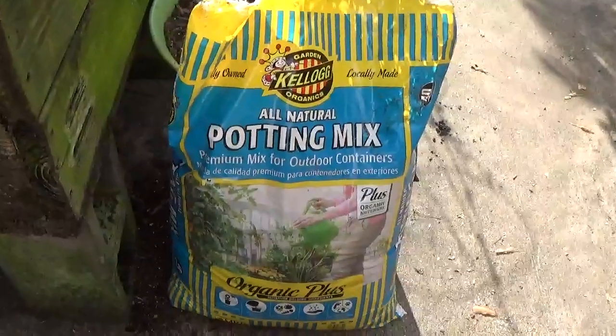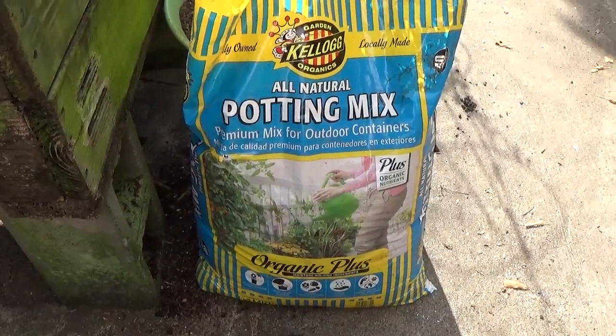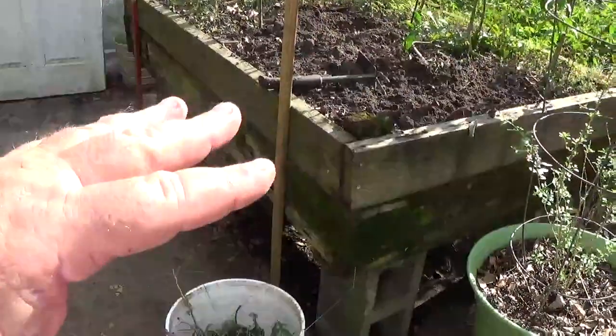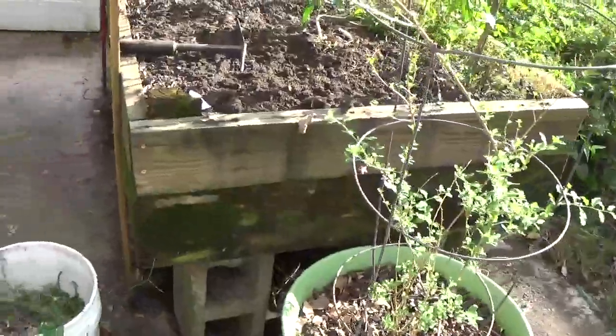So I'm gonna show you what I'm using, and we'll see how good it does this year. I think it'll do pretty good because it is some good soil. I'm using a Kellogg, all-natural, now this says potting mix, premium mix for outdoor containers, okay? Even though these are just big containers, I think they got a different little mix in it because it would be in a container, not in the ground. So I bought that, and that's what I'm using.